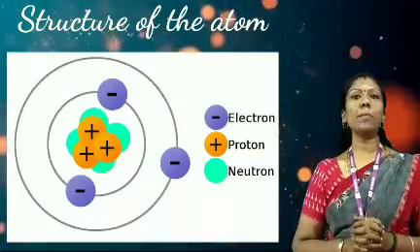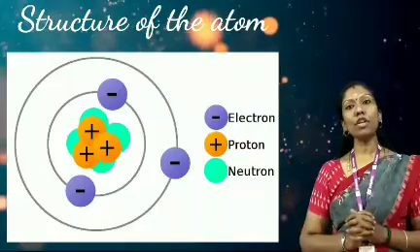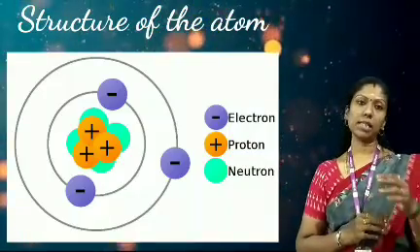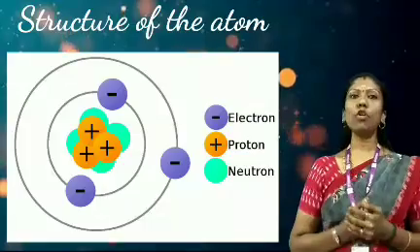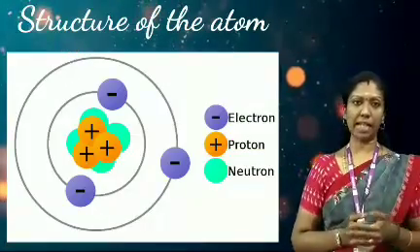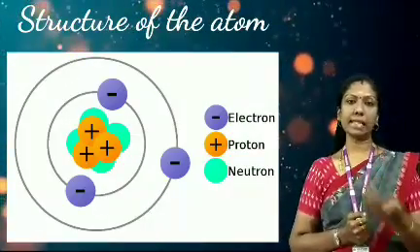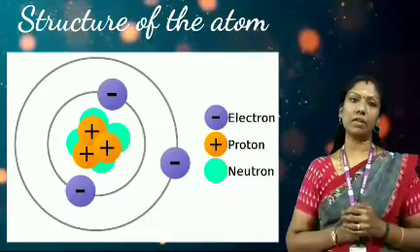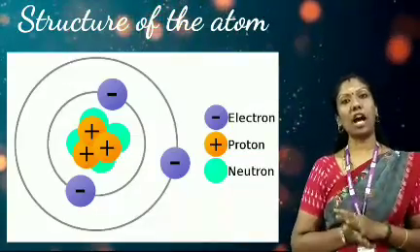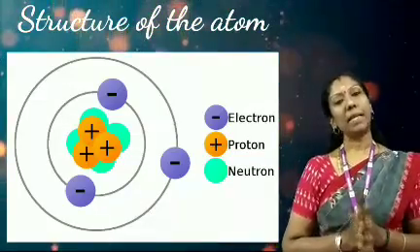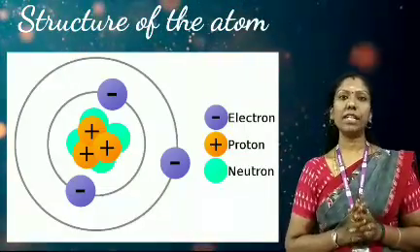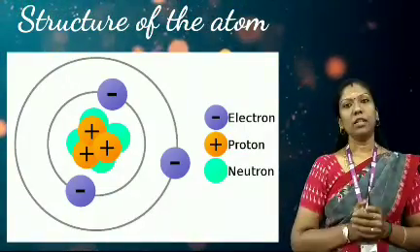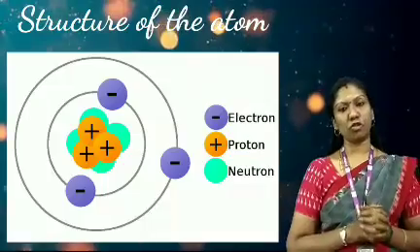Next one, what is a proton? A proton is a subatomic particle. Since there was a discovery of canal rays, this proton was discovered by the same scientist, E. Goldstein. Since he discovered canal rays, he in turn discovered the proton, a positively charged subatomic particle present inside the atom, which is denoted by the small letter p, discovered by E. Goldstein.